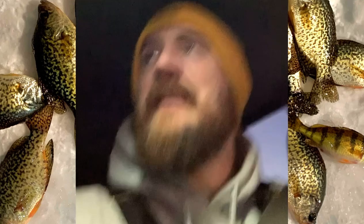We caught good fish, we had a good time, and we found out just how awesome the new ice house is and the lights. So, well worth it. It's a great way to start it out. Great way to break it in and try the new ice house out, was getting on the fish, and they were actually biting really good for a long time. And they actually stopped hitting so good when it was time for us to pack up, so it made it easy to leave.